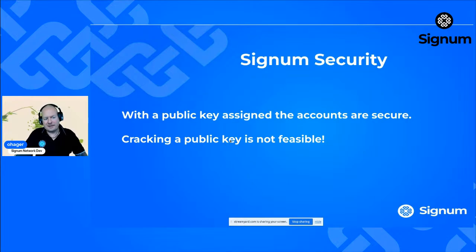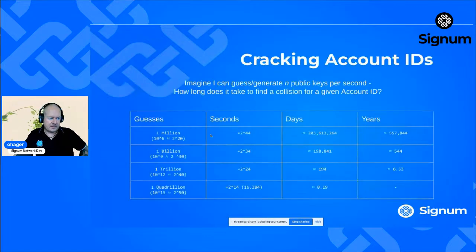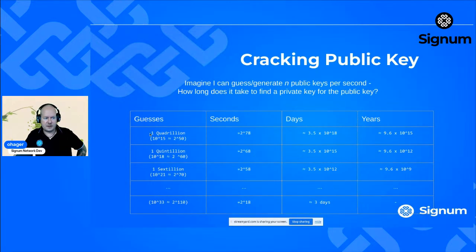And now I want to show you under these same assumptions, hopefully I'm not totally wrong about that, that if we start with the same power that we ended on the 64-bit, we stopped here at quadrillion. You see, in a few seconds or 60,000 seconds, we were able to crack that. So if we go on starting with that, 1 quadrillion, it takes us 2 to the power of 78 seconds, which is about 3.5 times 10 to the power of 18 days.